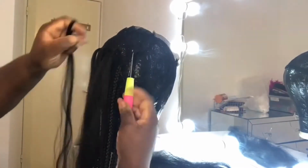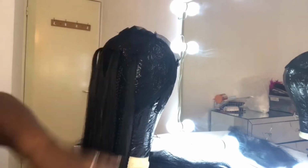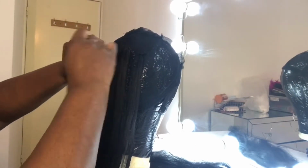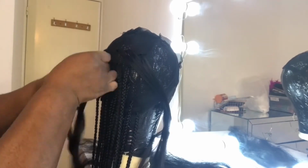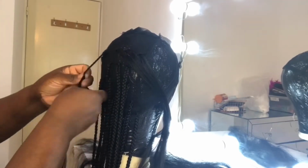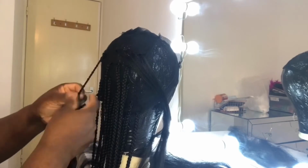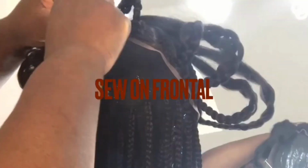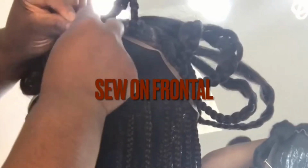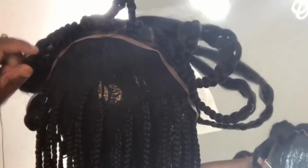Now guys, I'm going to make a recommendation here. When you're braiding each row, add the hair, then braid that row. If you add all the hair and then start to braid, you're going to have lots and lots of hair. It's going to get messy. It's going to get confusing. So braid each row individually as you put your knots in.